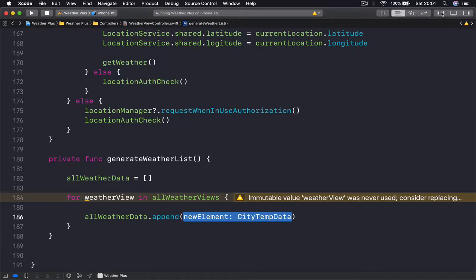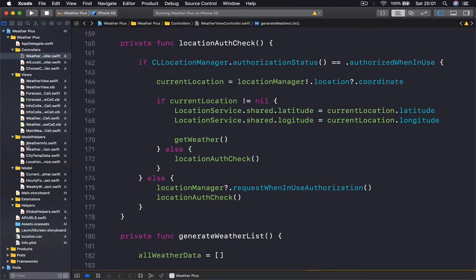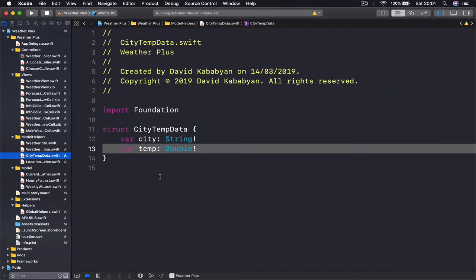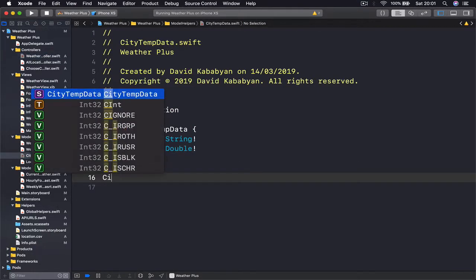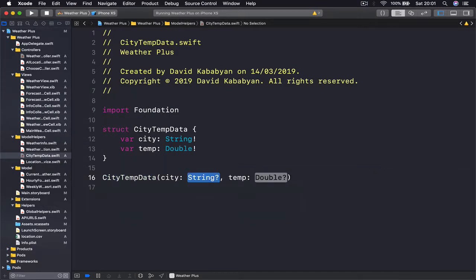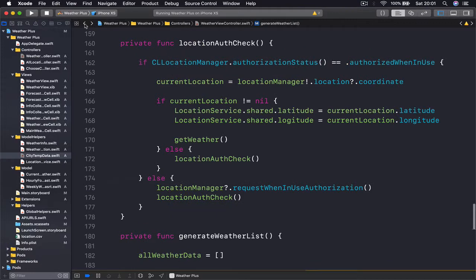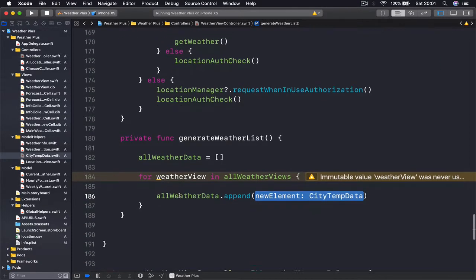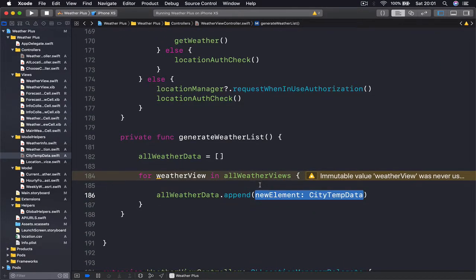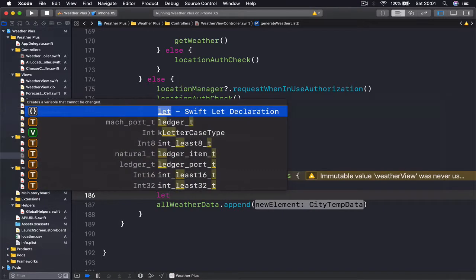So if we open our model helpers here, cityTempData, I'm going to write one, so I get this nice initializer and I don't have to type it. Let's get back. And here we are going to append a cityTempData. Let me just write it this way so you can see clearly what's going on, and then we are going to make it a one-liner.